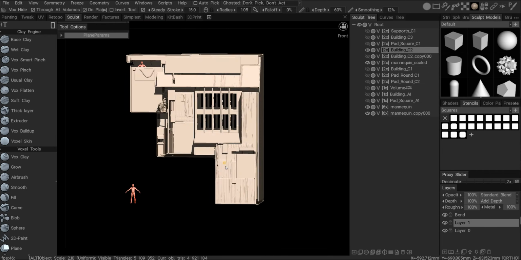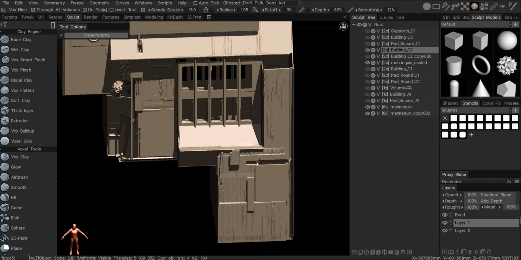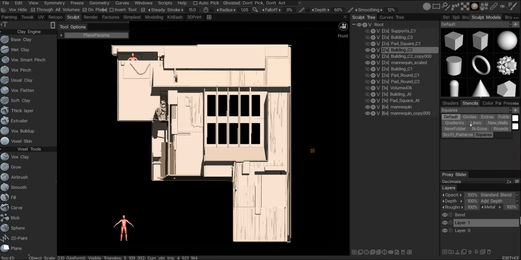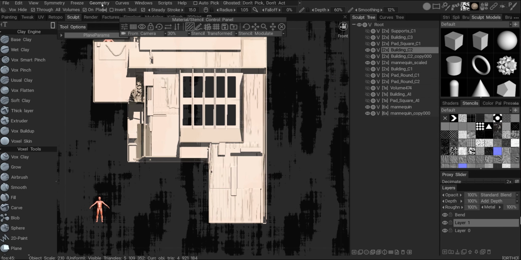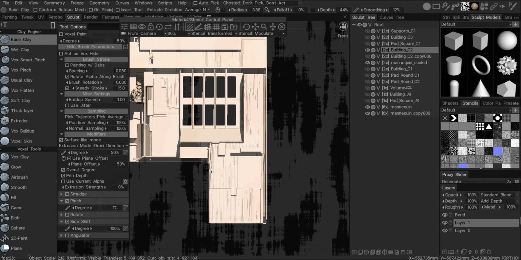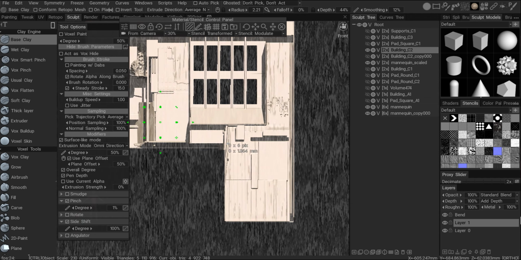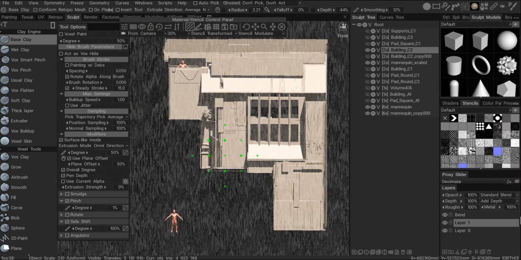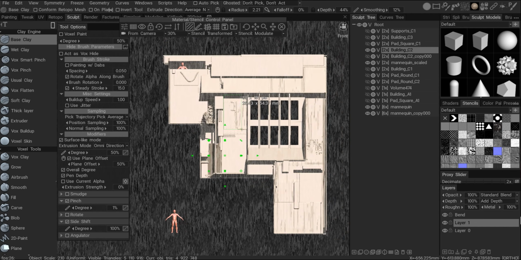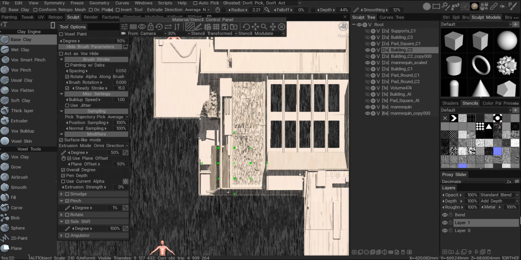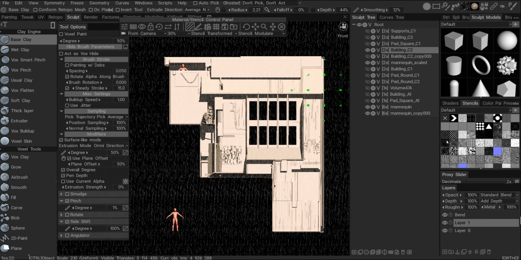So I try to create a story in my head. I do it almost intuitively at this point, but it's worth thinking through anyway. So I think of this as a building that was built in the style of the 1970s. It doesn't have to be real, I build in an imaginative place, but it was built in the 1970s in that style, and then it went out of use.